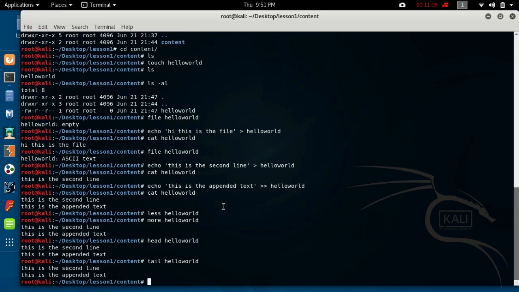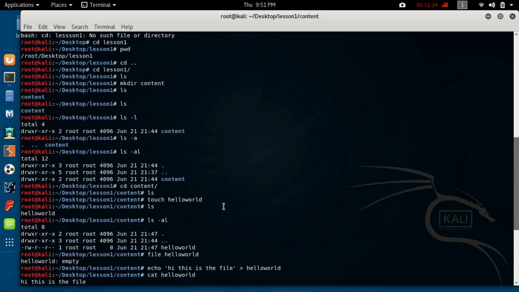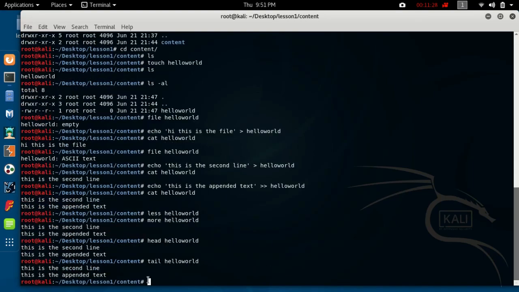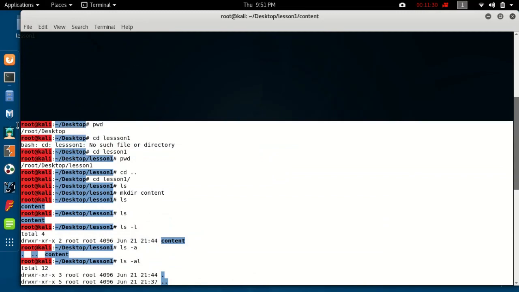The less command actually does it in a scrolling way. You can scroll the file up and down, and it displays the content according to the terminal. So for example, let me put all this inside the file so it becomes bigger.